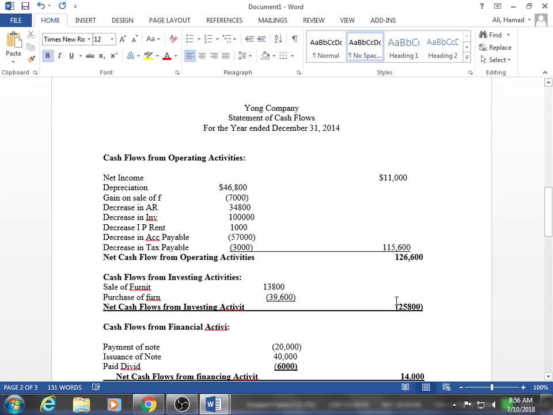This is a full statement of cash flows. I think we have explained this upside down and everything. Okay. All right. Now we are through with chapter 15. Now chapter 16. Let me go back to chapter 16. Chapter 16 is the one that we need to do a project and a presentation. We're going to do a ratio analysis project.